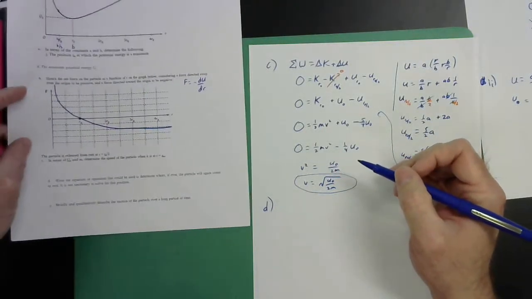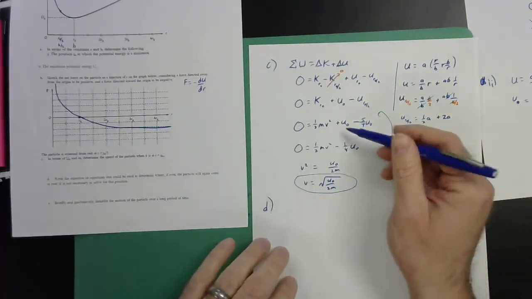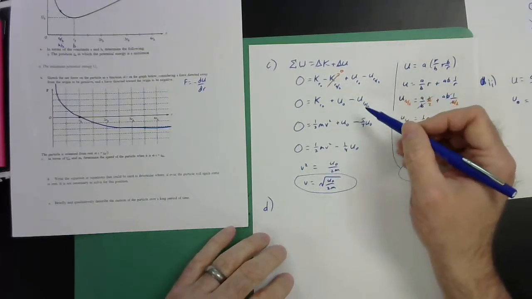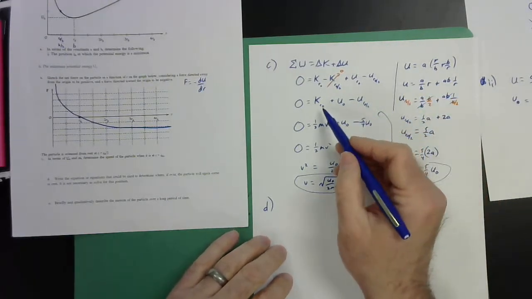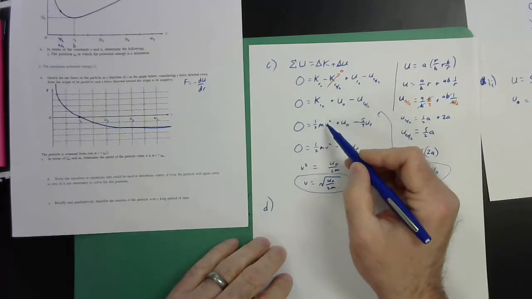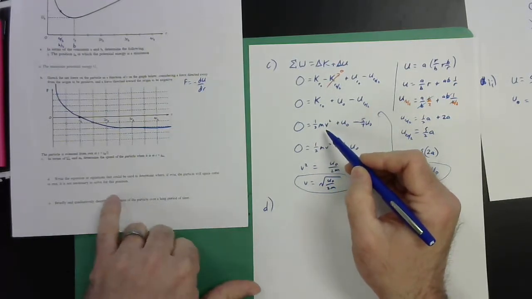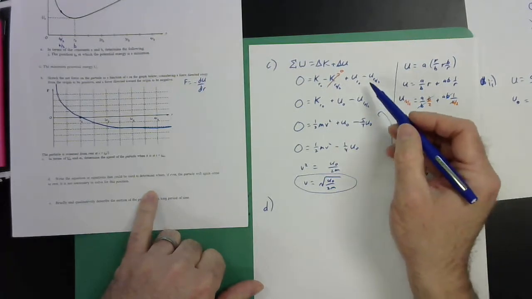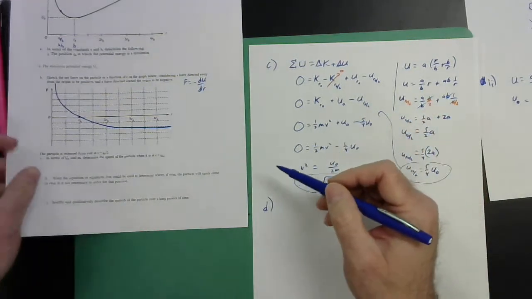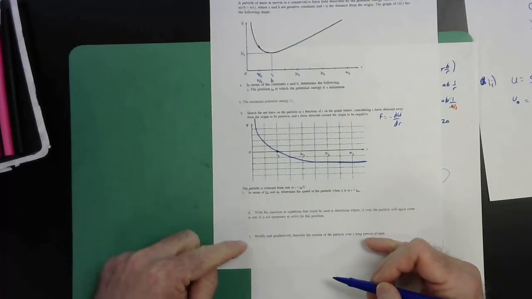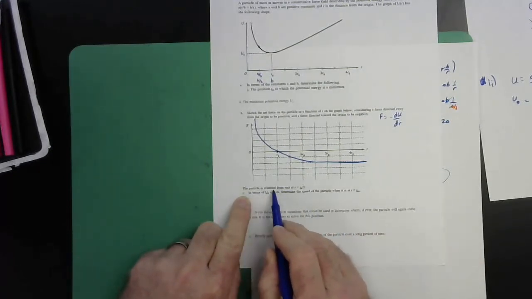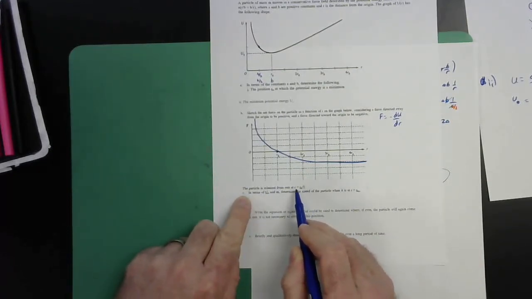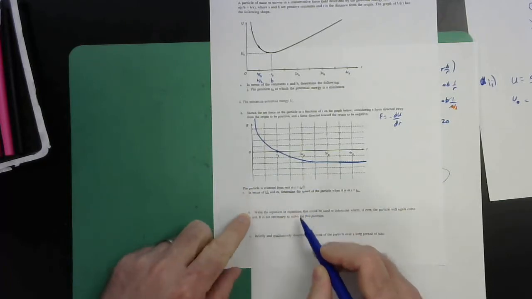So you're saying, okay, well, I just wrote an equation here, right? Kinetic energy, here's the velocity. I'm trying to write an equation to determine when the velocity will be 0. So assuming I'm starting, again, notice that all of this, C, D, E, is under the heading: the particle is released from rest at r equals r naught over 2. So we're working from that information, okay?